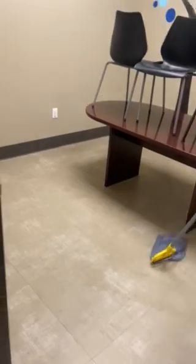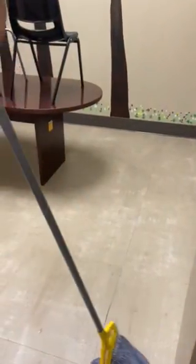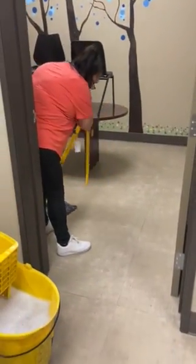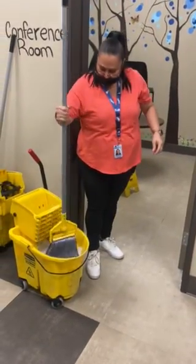You just go back and forth. Get it all. Then once you're done, we're going to grab our wet floor sign so people know that it's wet in here. Put it, and that's it. That's how you mop the floor. There we go.